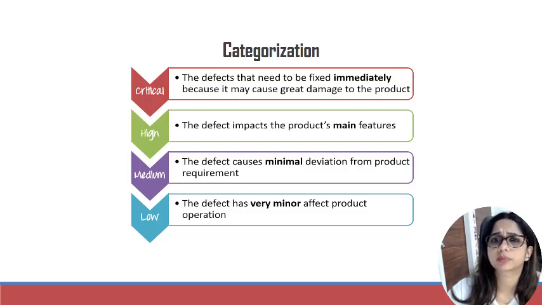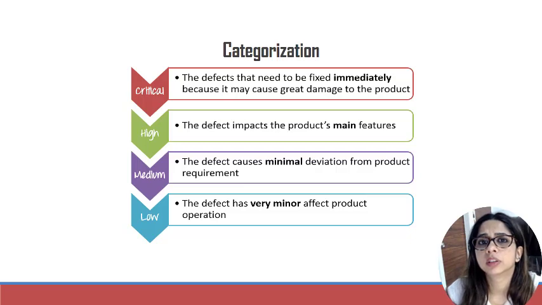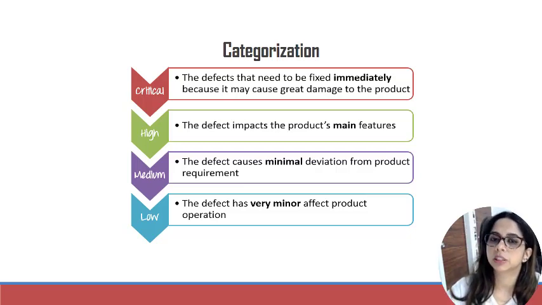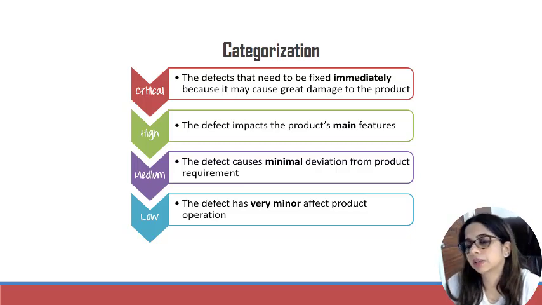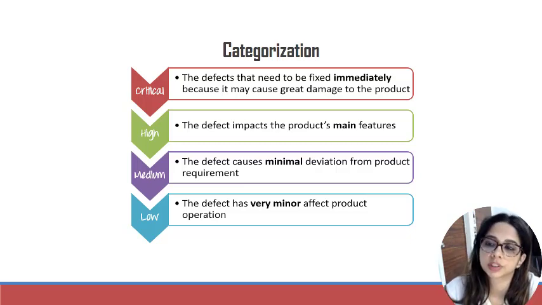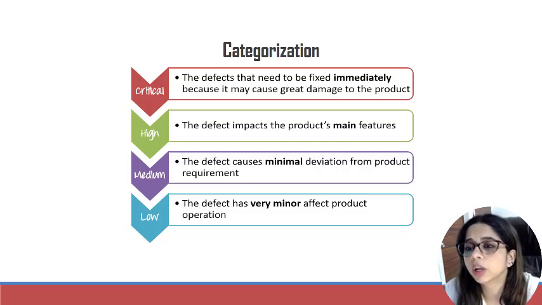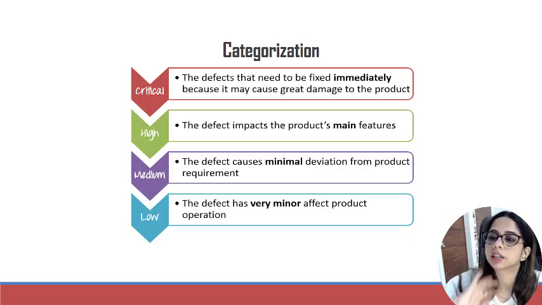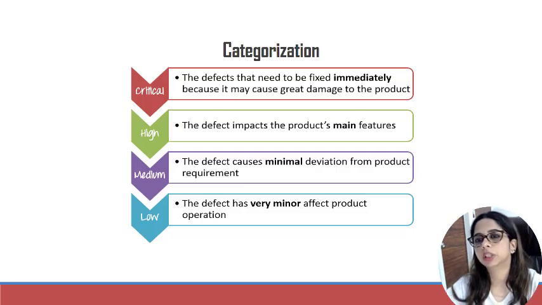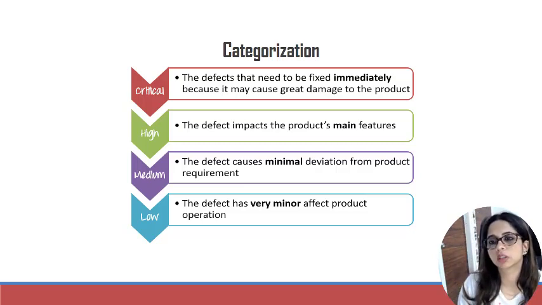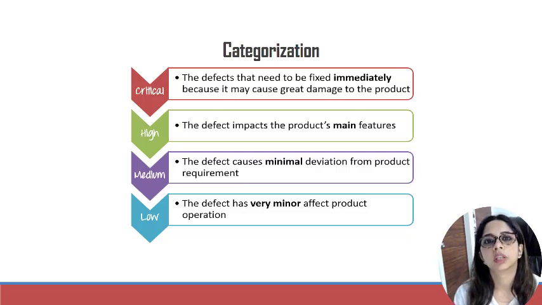It can be showstopper, high defect, medium defect, trivial defect, or the nomenclatures can be, if it's priority, then P1, P2, P3, P4. So the names can differ, but the meaning remains the same, that they have to be segregated well into different categories. It can be 3, it can be 4, it doesn't matter. It has to be decided by the team, the managers. How do you want to segregate, how many distinguished phases you want to have.